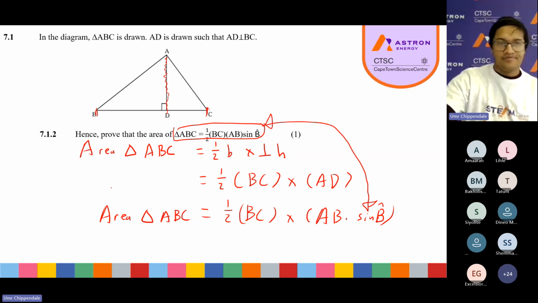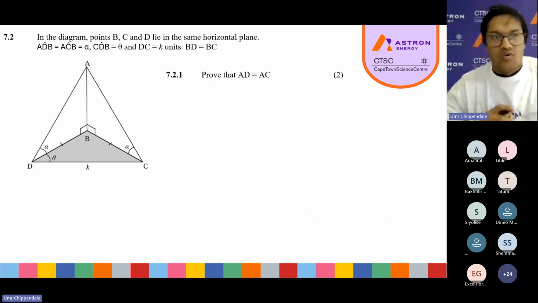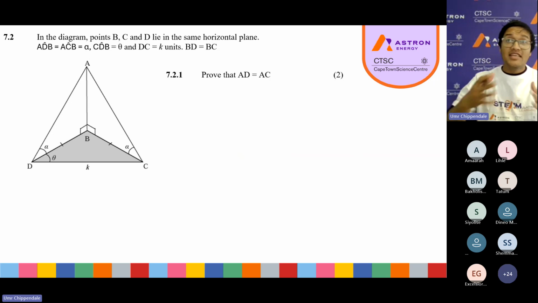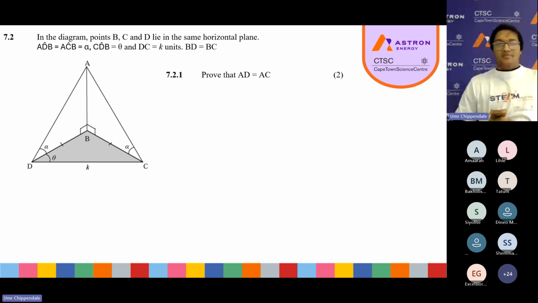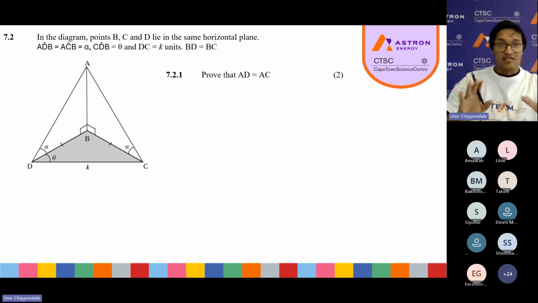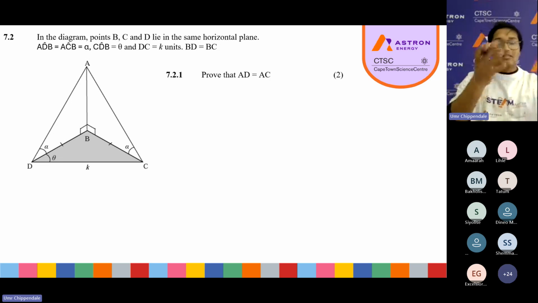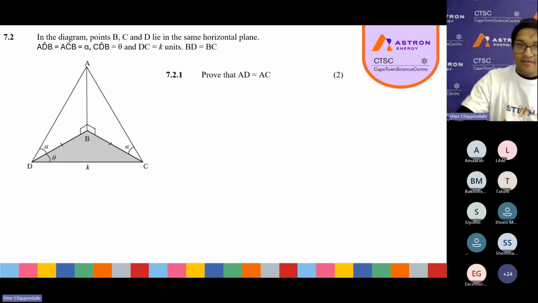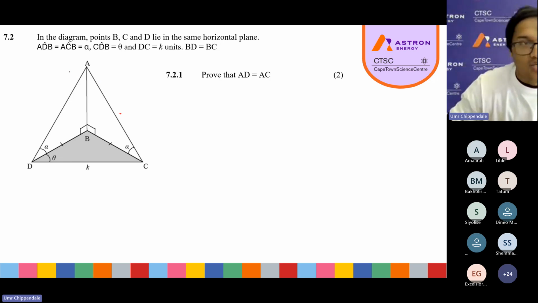Okay, now 7.2. Here we go to 3D angles right now. Right, so 3D shapes. Now, whenever we get to these 3D shapes, the first thing I like to do is break the different sections apart, and then decide how much size in this 3D shape I have, and also label what we have. So, let's read the question first.